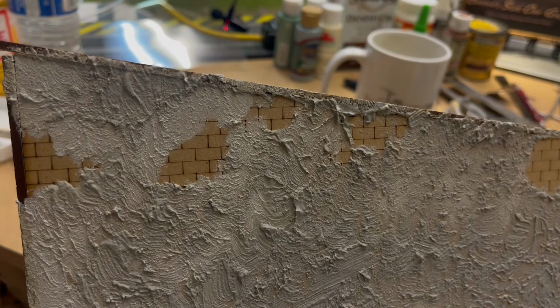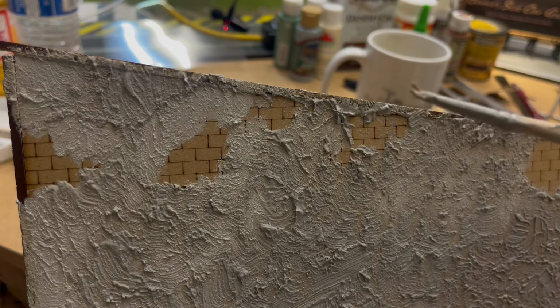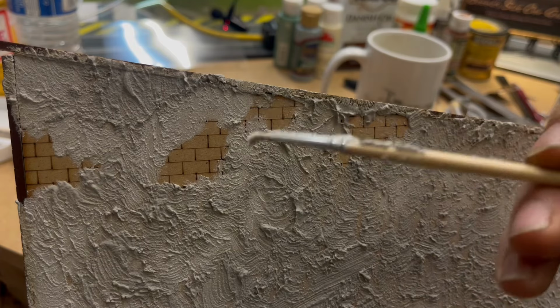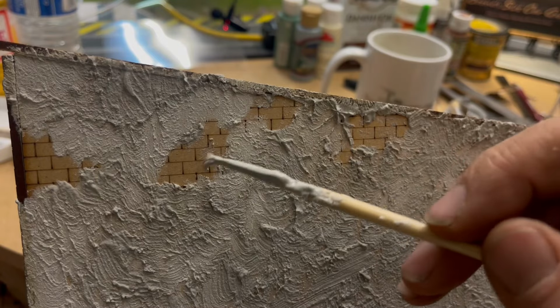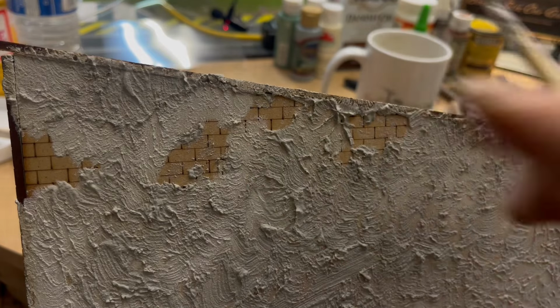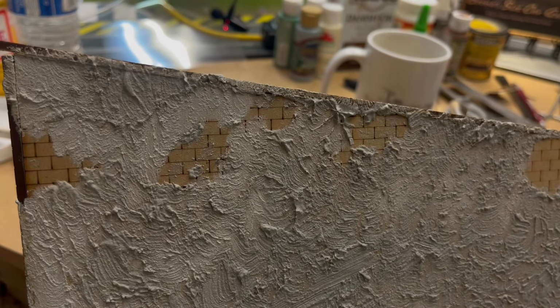Okay, so I'm just about done with this one side right here, but there is one little thing I want to show you. And this is with that smaller brush. Now, this brush has been in my container for a while. It's seen better days, but I'll just go ahead and show you this. So we have this area in here where the brick is. You see how it's kind of jagged on the sides, but the brick is real clean in the middle, right? So we want to change that up a little bit. I'm going to take this, and with a little bit of compound on there, I'm just going to lightly hit it. What this is going to do is, A, break it up a little bit, plus it's giving a little bit of texture, like some of that stucco stuck around. So that's what we kind of want to do.